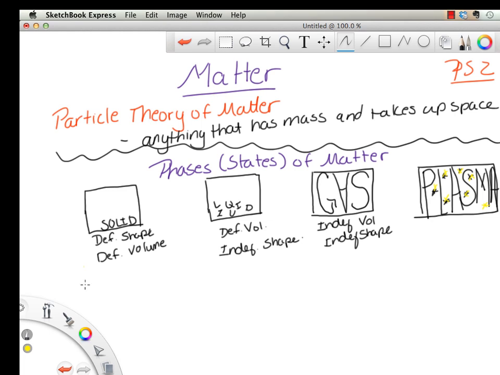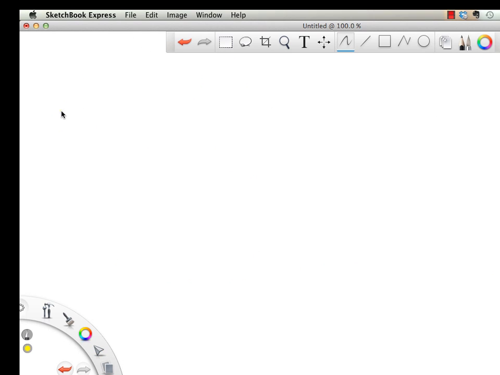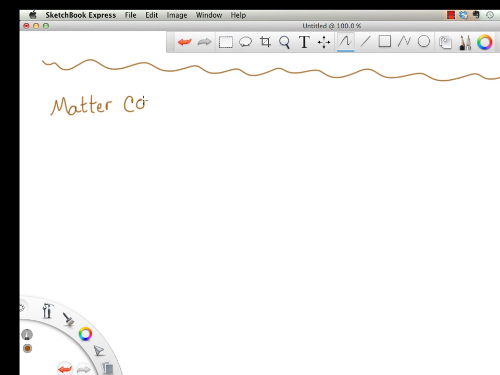So then the next thing we need to do is we need to talk about how matter is classified. So we're about at the middle of your page. I'm going to clear my screen so that I can have more room, and we'll fill up the middle of our page. So matter, so this is just below the states of matter. Matter can be classified. And we use a variety of ways to classify matter. One way we can classify matter is whether it's an element, a mixture, or a compound.